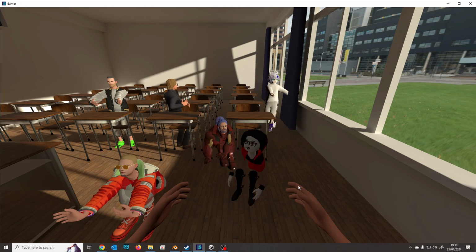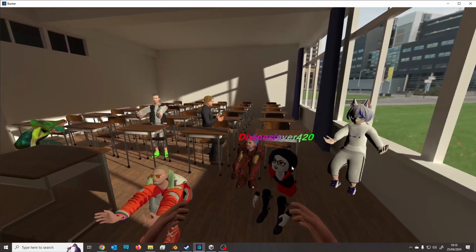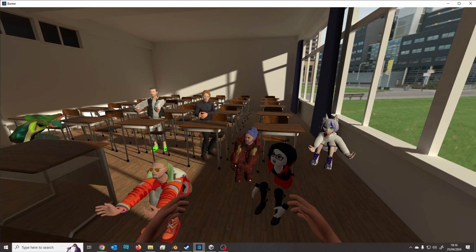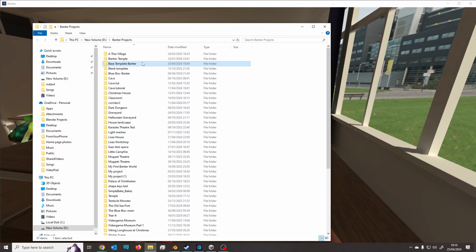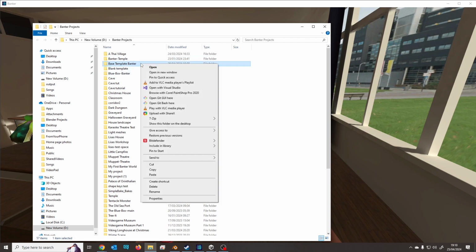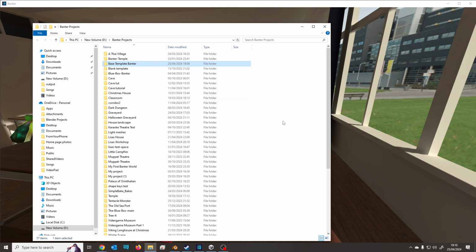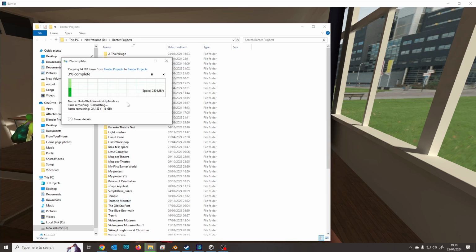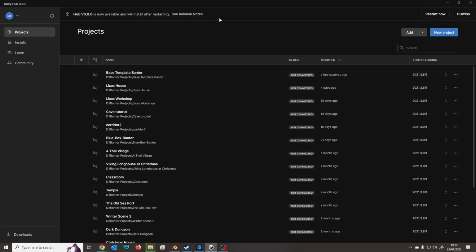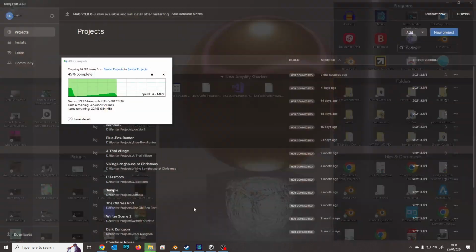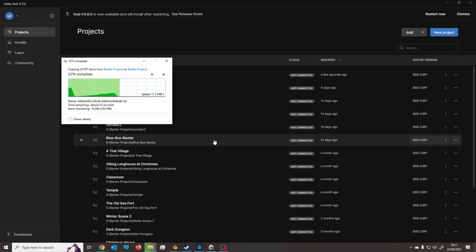I'm just about to go over duplicating a project folder for you. I've literally got my basic template that's got everything I need in it, and it's literally just copy and paste. Once it's copied, add it into your Unity Hub, and you're good to go. It's set up, ready to go. So we'll just wait for this to finish doing its stuff, because these are big folders.